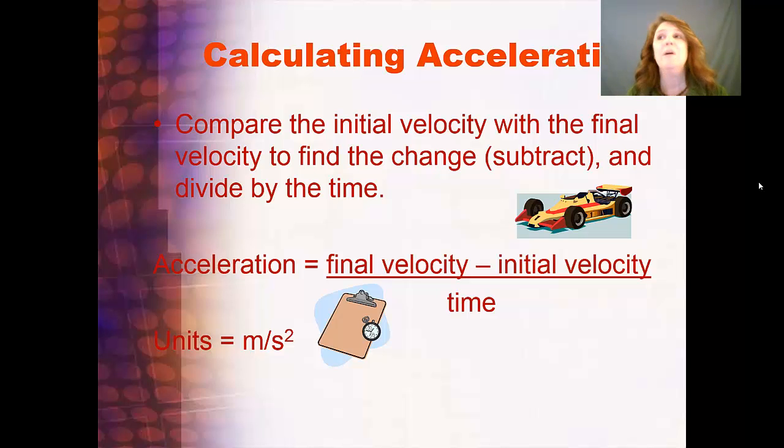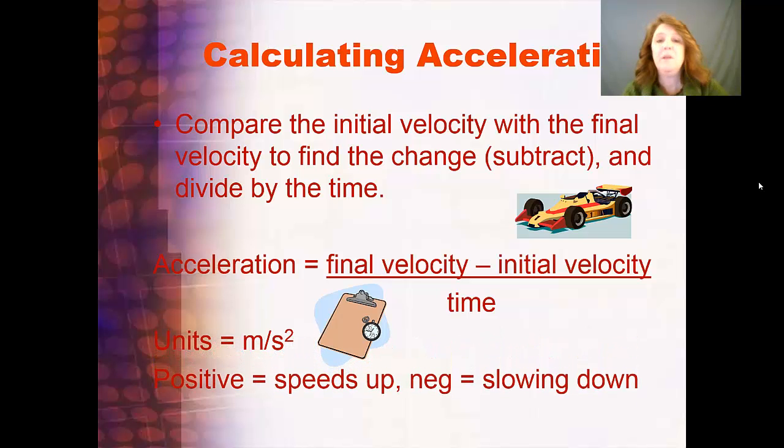Okay? Now, the math isn't hard here. What's hard is remembering the units. So if you can just realize what you're doing and which formula goes with which set of units, you should be okay. All right? Something else I want you to realize is if you get a positive answer, you're speeding up. If you get a negative answer, that means you're slowing down.